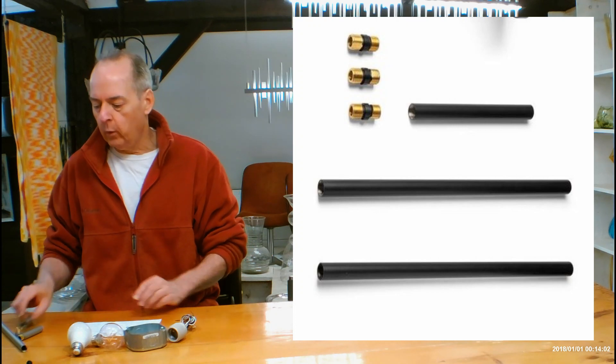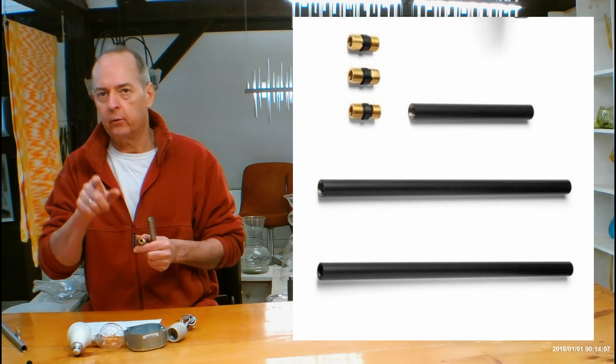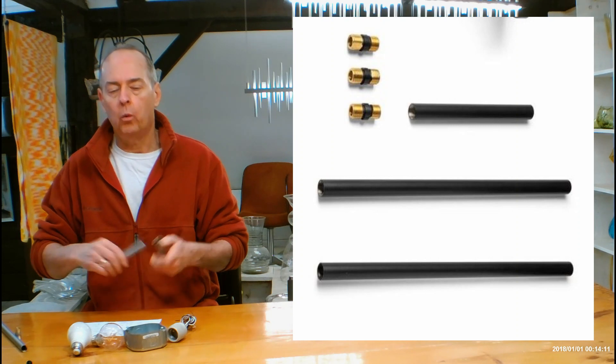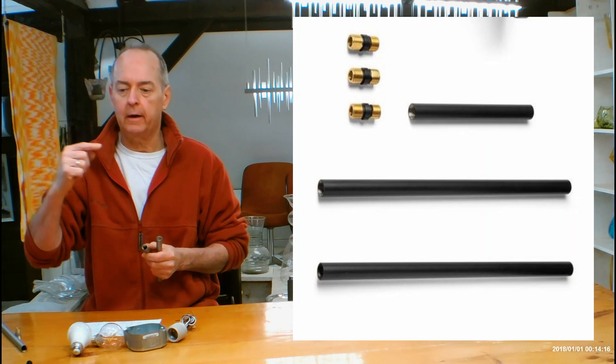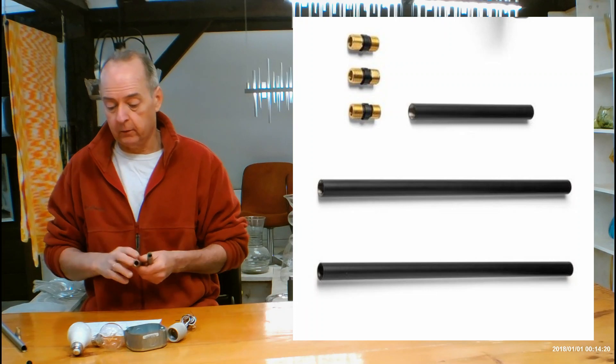You're going to figure out which pipes you need, and there's a chart on the page for this, on those install instructions, and also on the page for this. There's a chart that shows you what combinations of which rods to use to get to all the listed overall heights from the ceiling to the bottom of the fixture that are available to use.